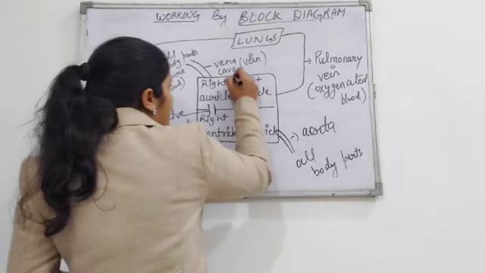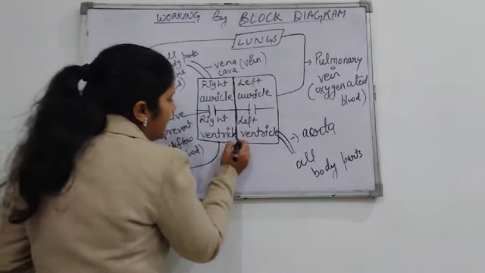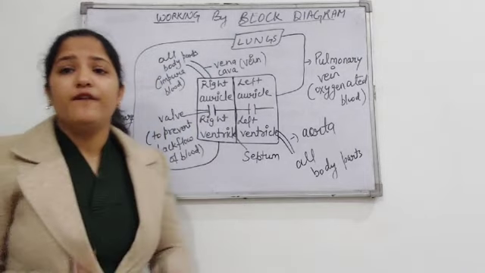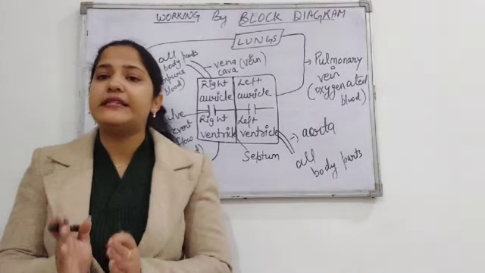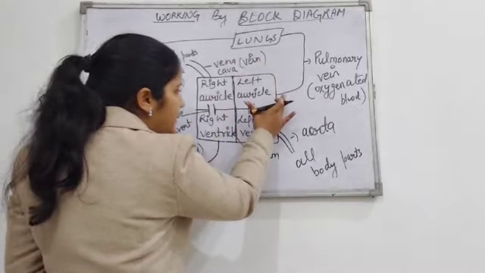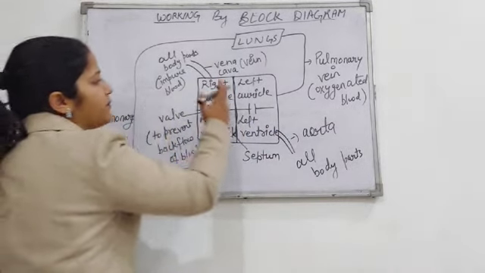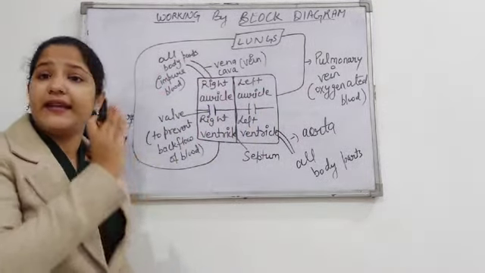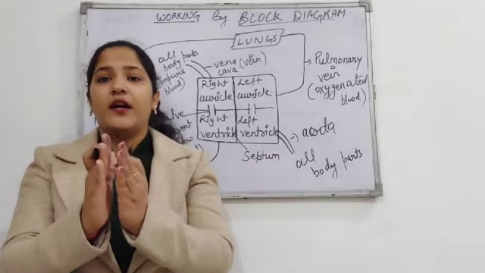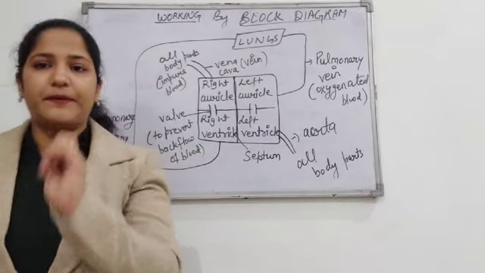Now we have not noticed this line. This line which is present in the center is called septum. It is actually a partition line which plays a major role in separating the deoxygenated or impure blood from oxygenated blood. This center line is dividing the two right chambers from the two left chambers. Right side is carrying impure blood, left side is carrying pure blood. And these two bloods are separated by a line of division which is called septum.